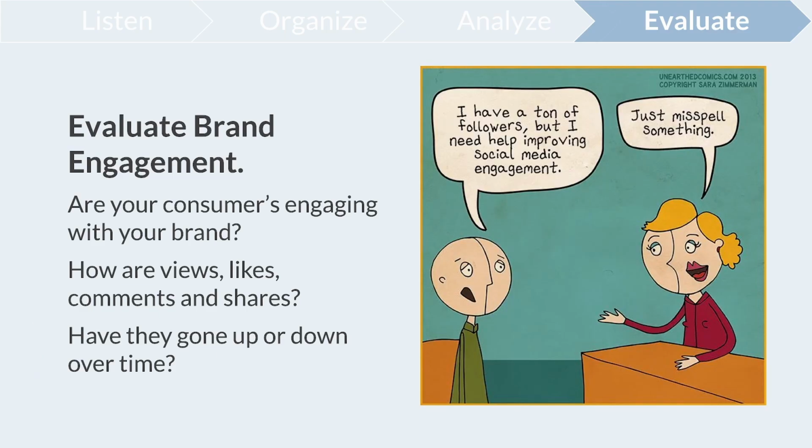If your engagement rate is low, what can you do? I have a ton of followers, okay? But I need help improving social media engagement. What can you do? Just misspell something. And people will be all up in your comment section trying to correct you. As a joke, to break the content down a bit, okay?